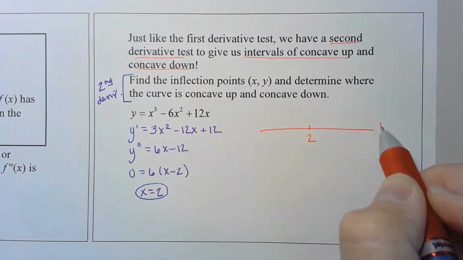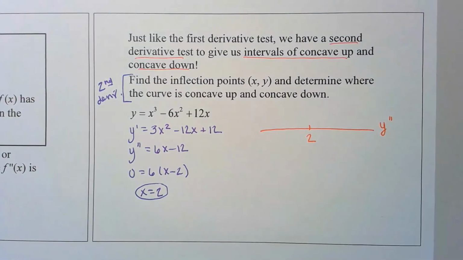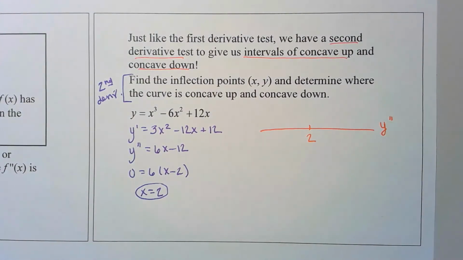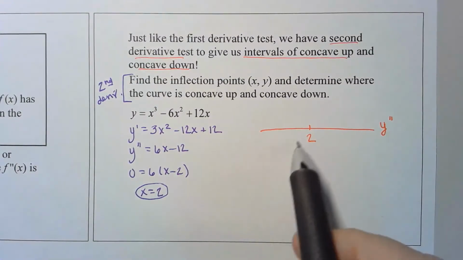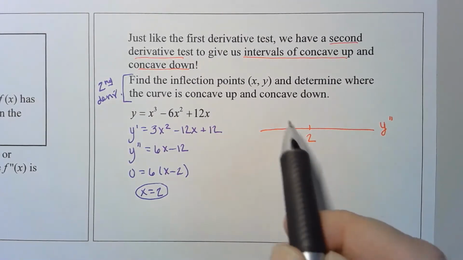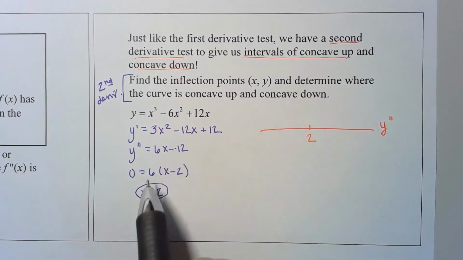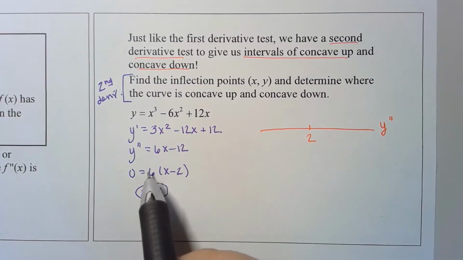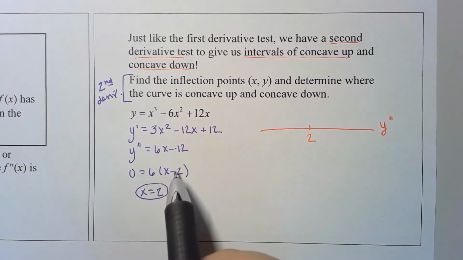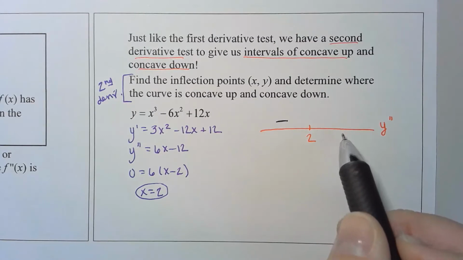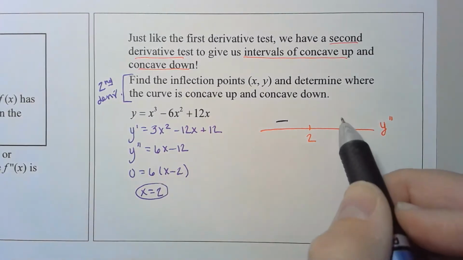this is going to be my second derivative test. So let's label it as the second derivative because that's going to tell me exactly where to plug things in. I want to know what the second derivative is doing here and what it is doing here. So let's plug in a 0 into the second derivative. I like the factored form better. That's up to you. 6 is always positive, so I'm going to ignore that. If I plug in a 0, I get a negative. If I plug in a 3 or a 4, I'm going to get a positive.